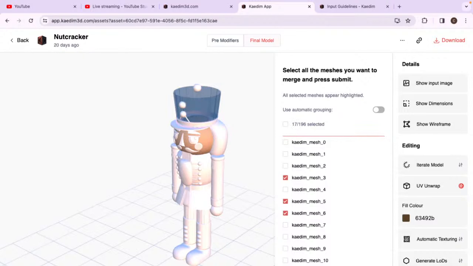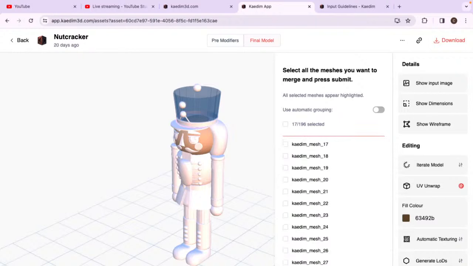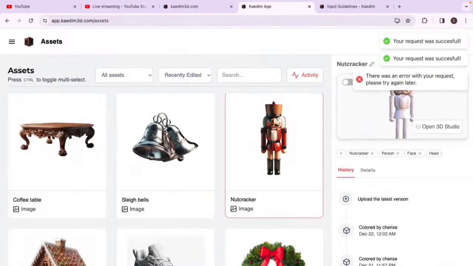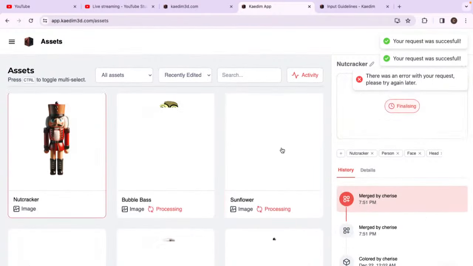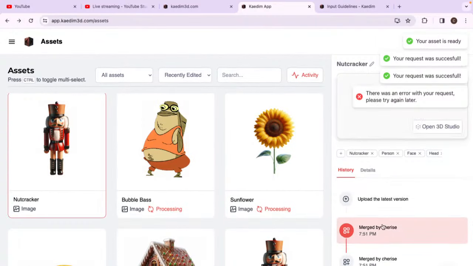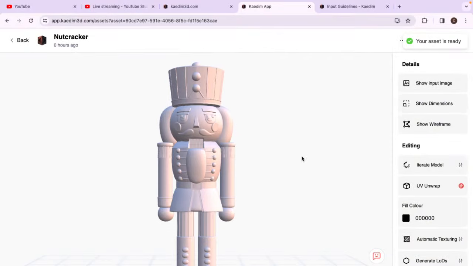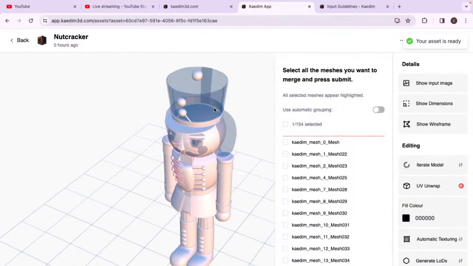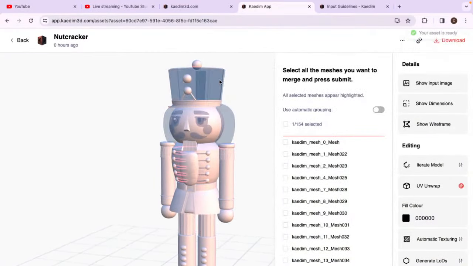Let's try it out. And it will submit as one mesh. Okay. So if we look again, we can see that it's now one mesh.